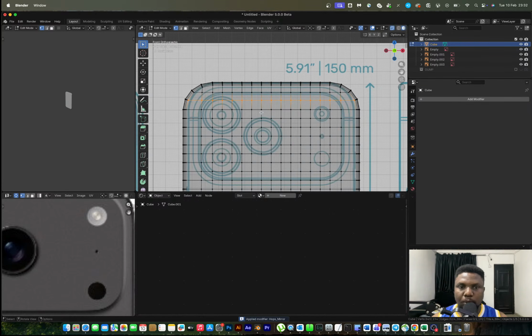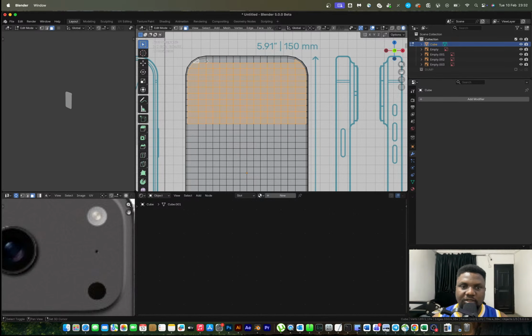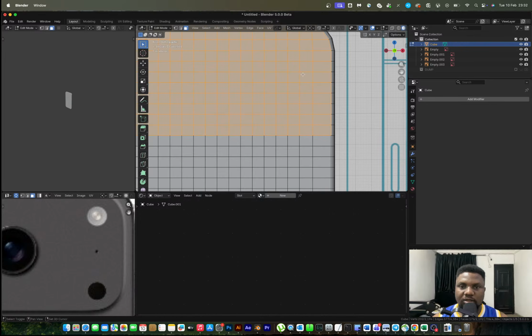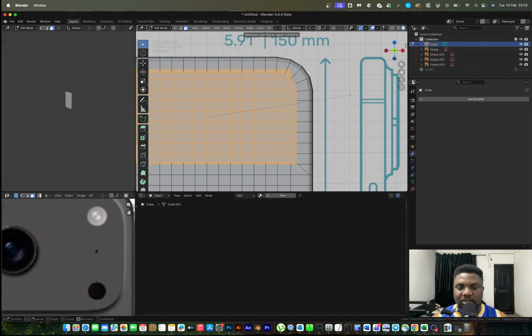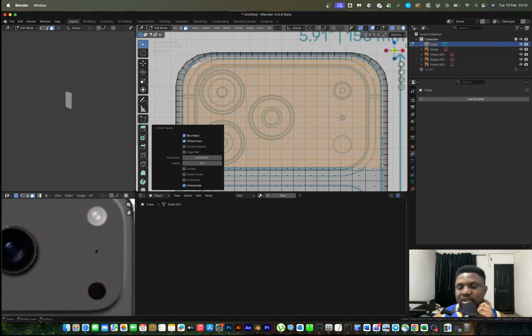So that's cool. I can select this entire loop right here and insert. But I feel like if I insert, this part is going to have a problem. Let me show you. This edge right here looks like it's going to be problematic. Exactly what I'm saying. It's already clipping into each other. And I need much more bevel than that, like so much more insets than that.